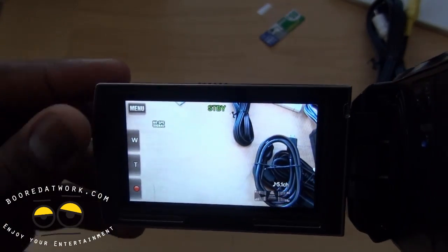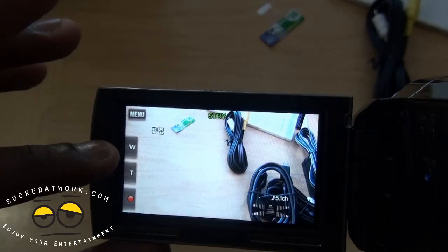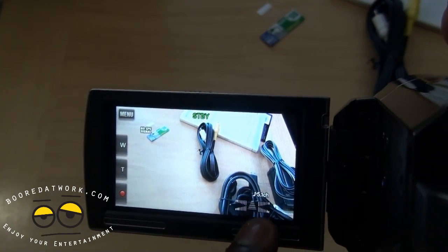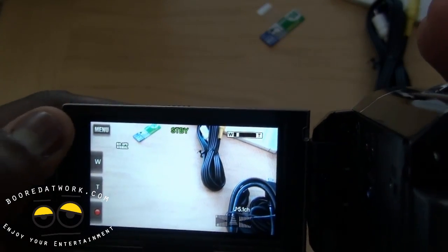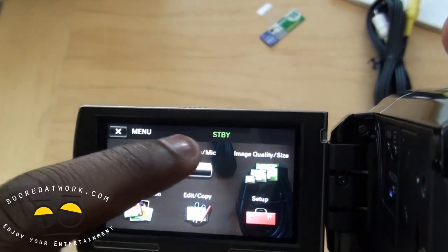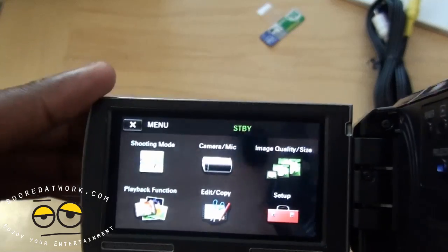Alright, so we've gone through the settings, the initial setup. You can see you have your menu, you have your zoom buttons on screen as well as record. And of course you have an indicator here for your mic, so you can see we can actually zoom in just touching the screen itself. Now if you go into the menu, you have 6 menu options: shooting modes, camera, mic, image quality, playback functions, edit, and setup. So it's kind of self-explanatory here.